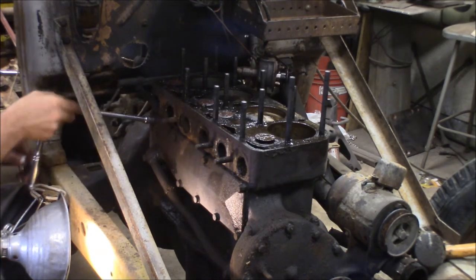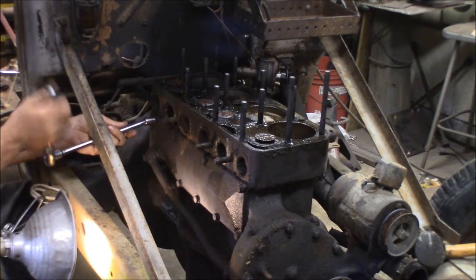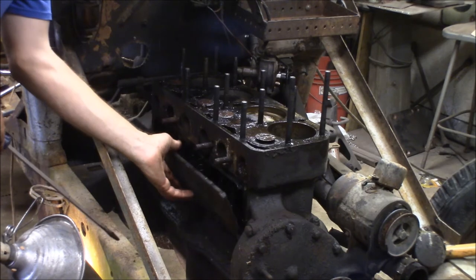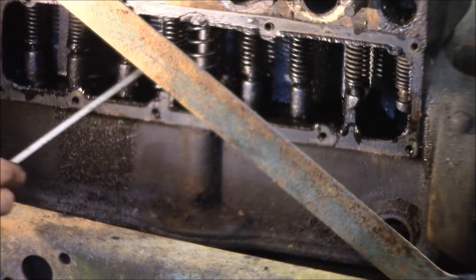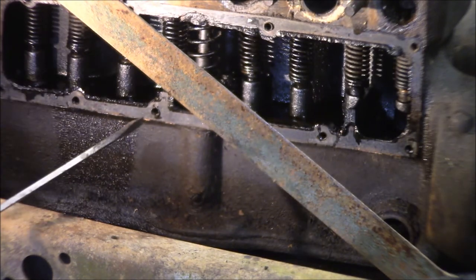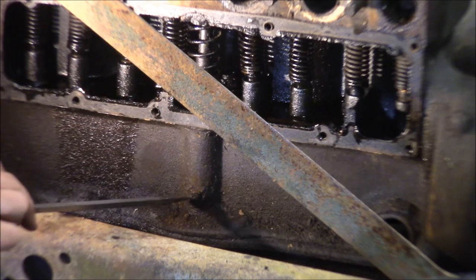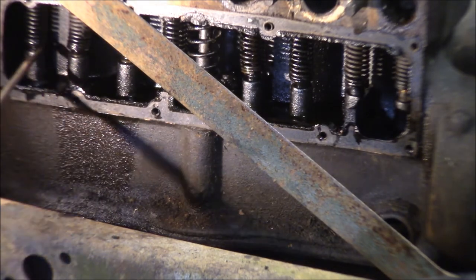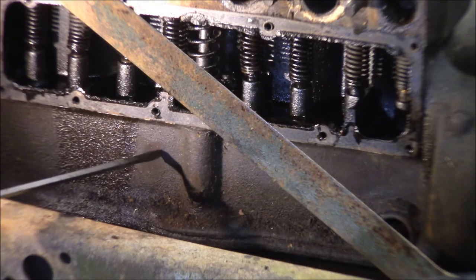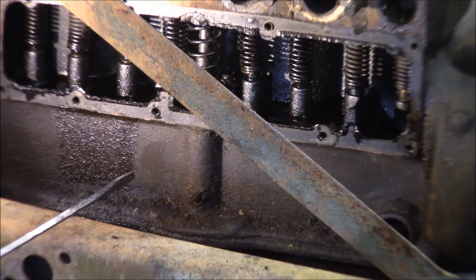I've got this soaking up here. What I want to do is pull this side cover off and get a look at the valve train. This is cast iron, so don't drop it. These are all the valve springs here — the valves go up into the top of the block where they open to the head. This is the oil pump drive shaft, and the oil pump's down here. We'll loosen this up because we've got to drop it with the pan. We've got all your valves here — just a little bit of rust. These are the lifters and the cam is down below here. I've got a little bit of rust on this number one exhaust valve — I'll probably have to take it out and sand it with sandpaper because I'm sure it's all pitted up.